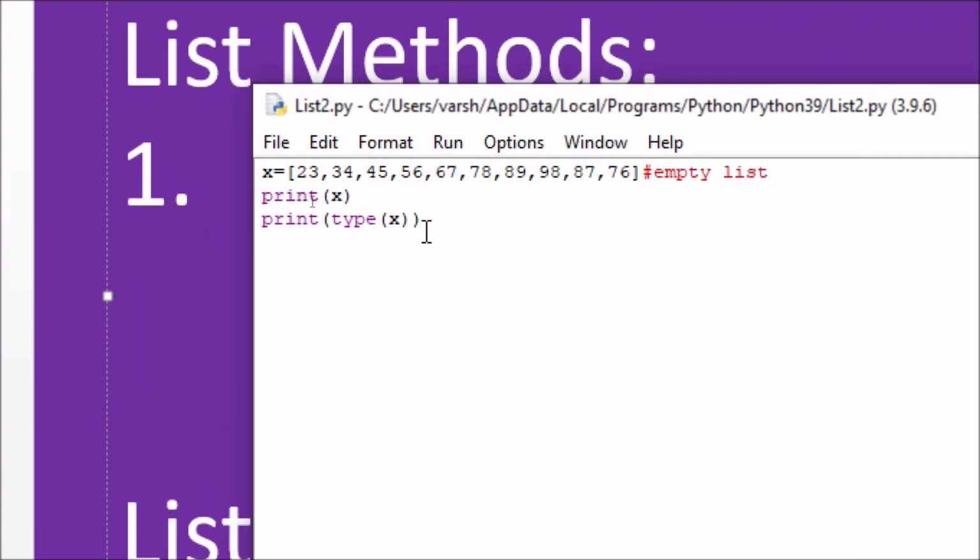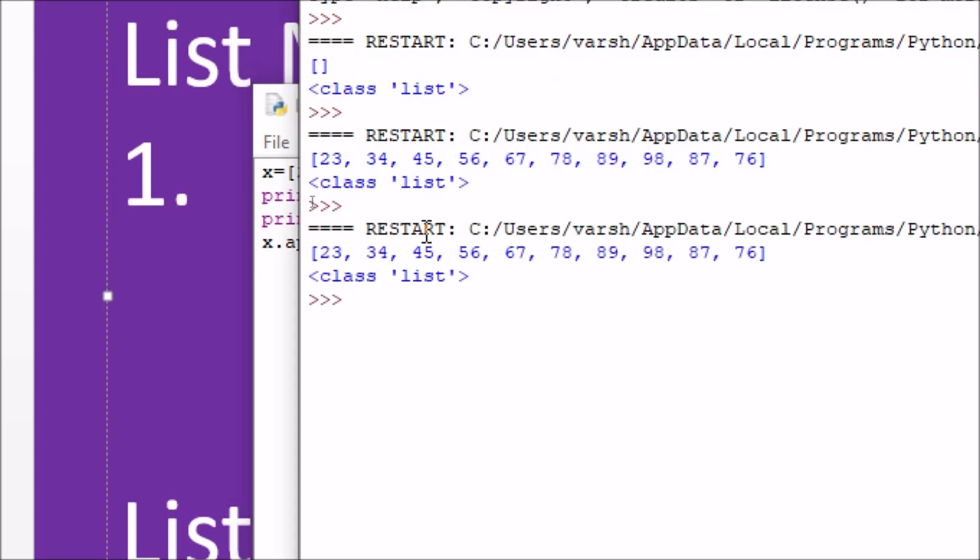So in this program, what I am going to do, I am going to use the list X over here, dot method append, and at the end of this append method, now I am going to add a number 56. 56 is already added. Now we can add similar elements also, but still I am going to take some other number over here. I am taking 123. So this is a number that I am going to add to a list.